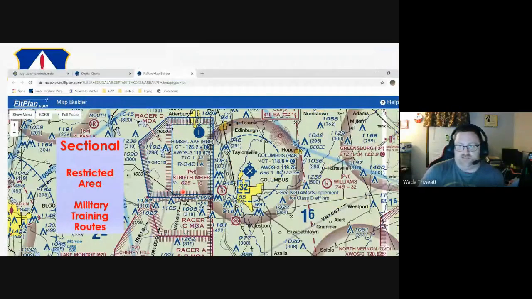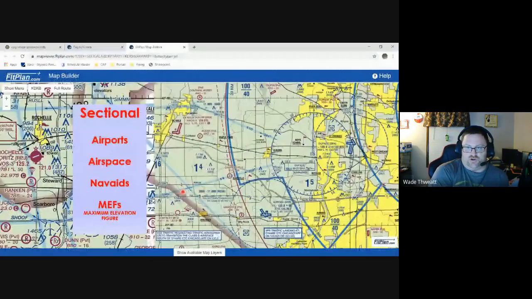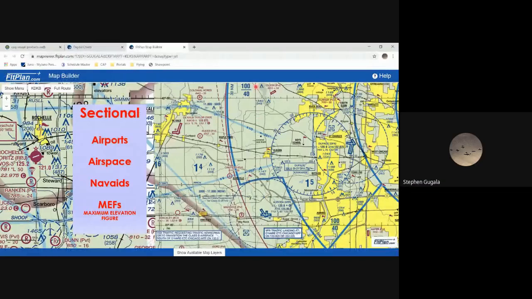And that Class B where you were started at 4,000 all the way up to 10,000, correct? That's correct. This particular section is 4,000 up to 10,000. And it looks kind of like a wedding cake. Folks, there's so much to pick out of a sectional chart. Fortunately, as a scanner, the expectation is rudimentary knowledge, but absolutely, when you get an opportunity, start looking at these things, because as a good crew member, the more knowledge you have, the better off you're going to be.